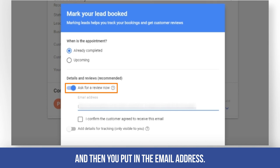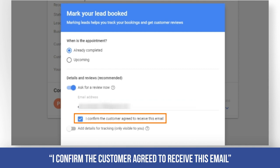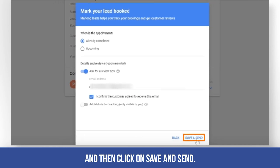And then you put in the email address, right? And make sure that you tick on this box here. I confirm that the customer agreed to receive this email, and then click on Save and Send.